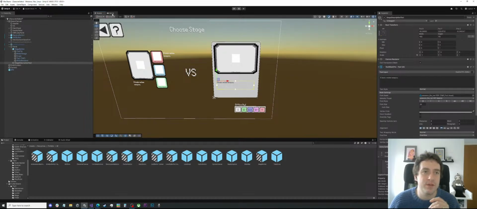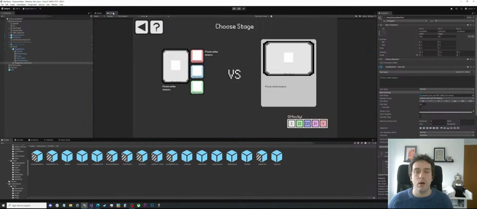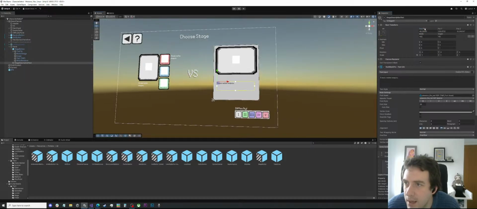The thing is, the descriptions for the stages are never going to be that long. Let's think about this. Let's just make this nice and tidy. So the position from the left is 50. No, it should be anchored from the top, with the anchor in the middle. And the position is 0 on the X. And over here, minus 400 is fine. And it can be a bit wider. 500. That will be our description for the level.